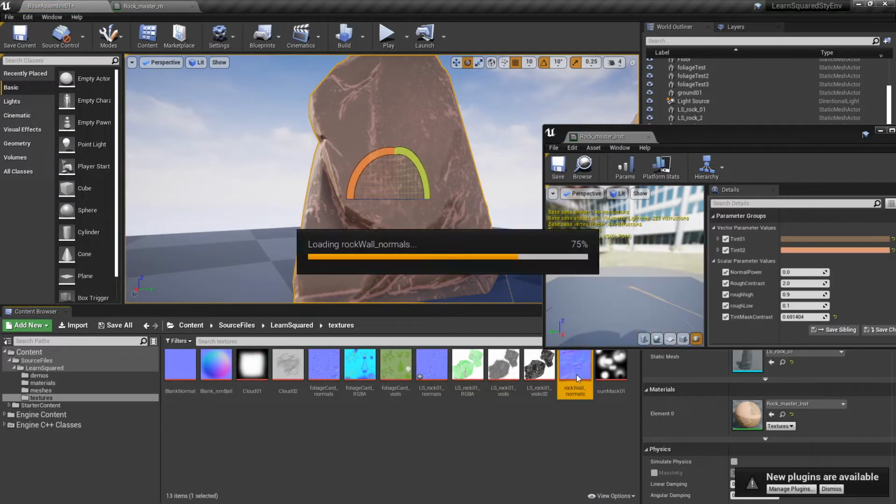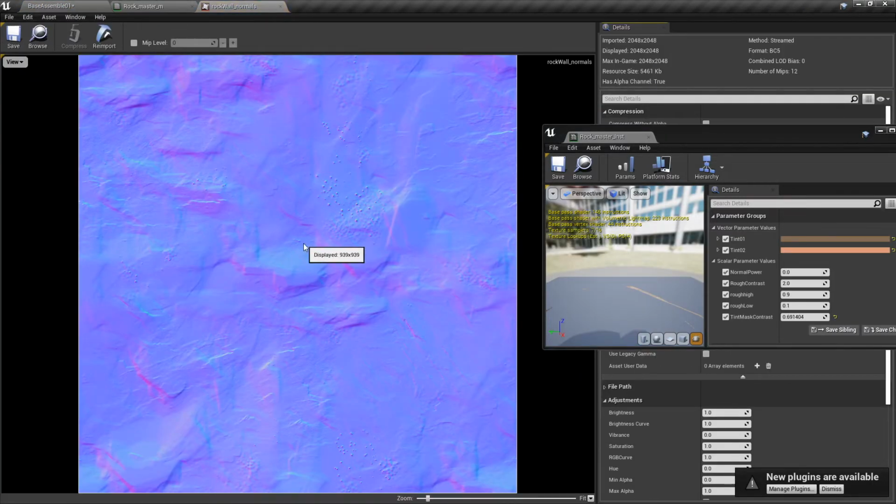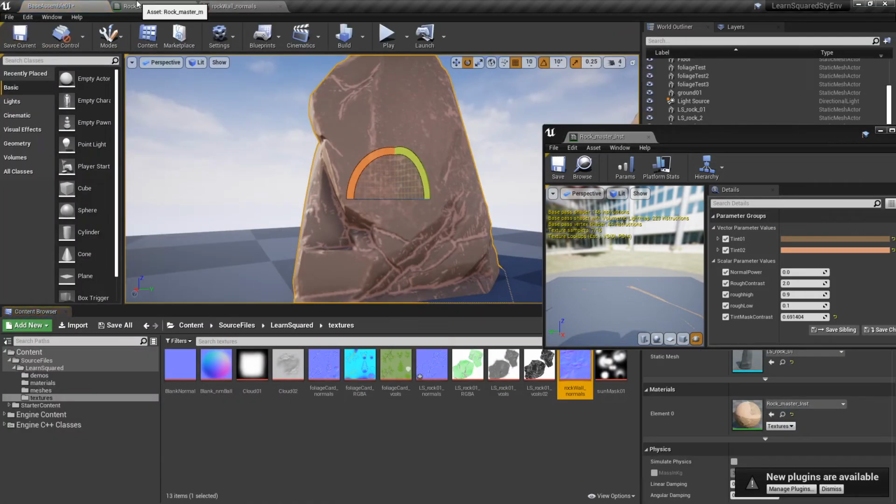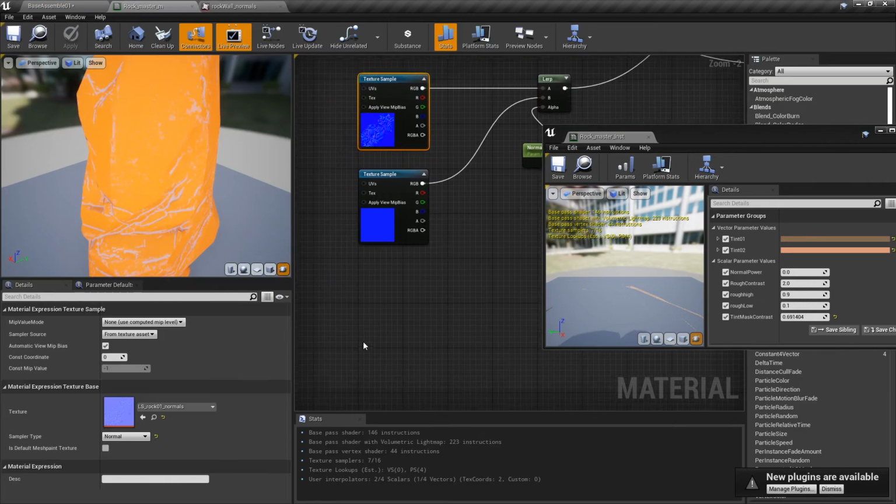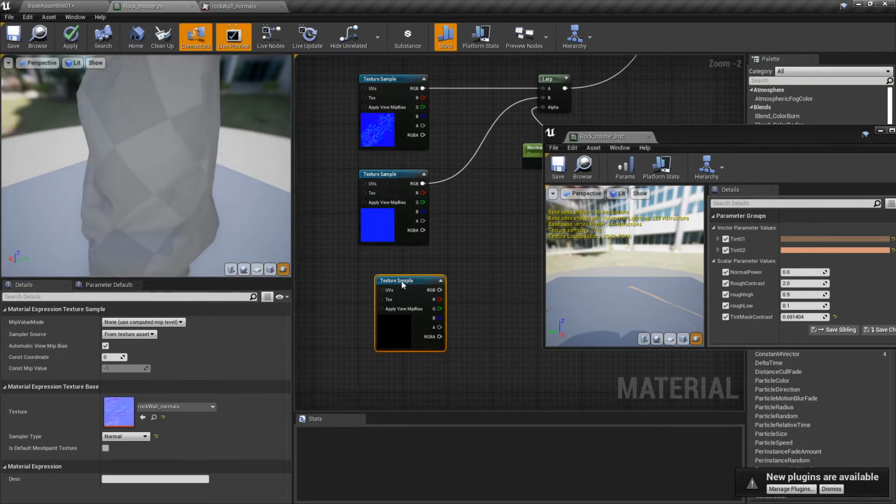I'm going to take this tiling texture here called rock walls, and you can get a tiling normal texture from textures.com. Anywhere, they're pretty easy to get. This is very basic. You can even download via textures.com or the Substance store, just anything that has a basic bit of noise implied in a texture map here. So I'm going to take that and paste it as a texture into the material here.